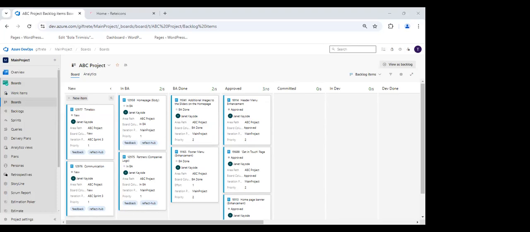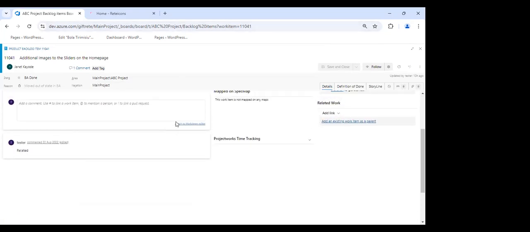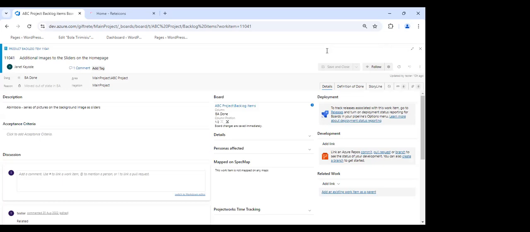Okay, so we're going to start with the refinement. We know that the ones that are approved are fine, so we're going to start off with the approved ones just to see if there's anything in there in regards to refinement. So Janet, can I get you to have a look at these stories? The approved ones. Let's get the approved ones on.